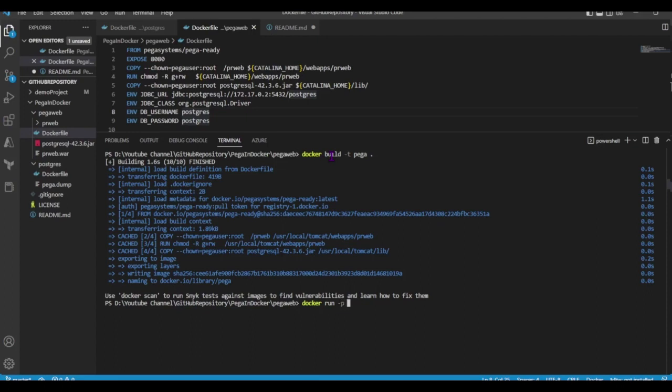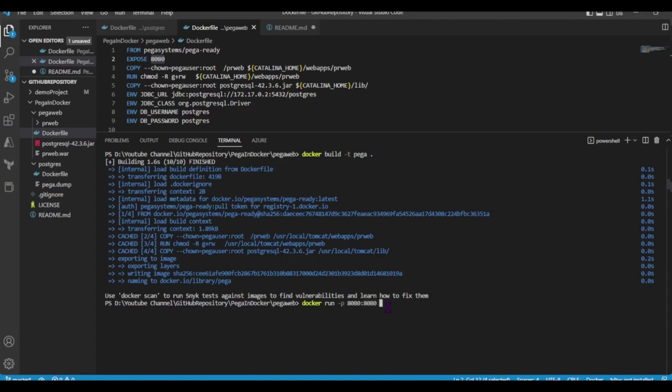For running it, we need to do the port mapping, because if you remember, we have 8080 as the container port, but this container port is not going to be accessible from my localhost or the computer. So to expose this 8080 container port to be accessible from the laptop, I need to map this particular port to something.